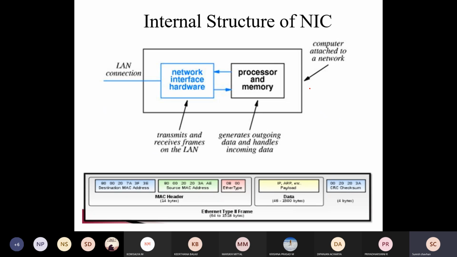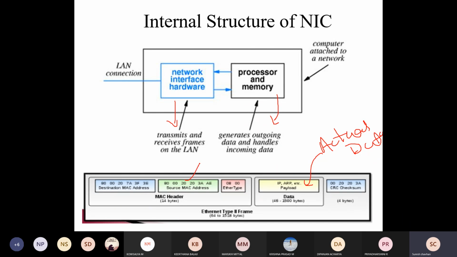So this is how the NIC internal structure looks: network interface hardware, the processor and the memory. This is how the frame actually looks. This is the actual data, and the network interface card will put its own address and its destination address.